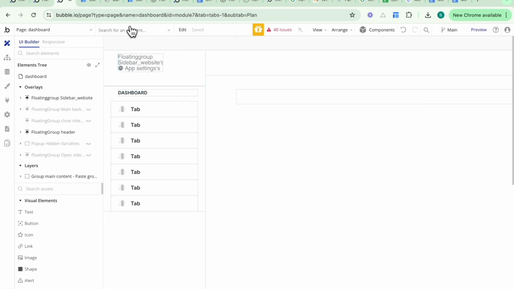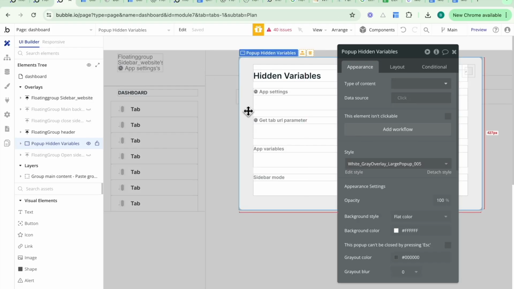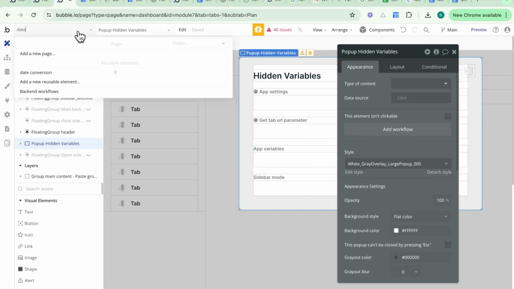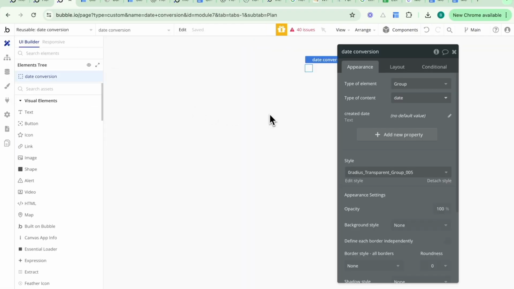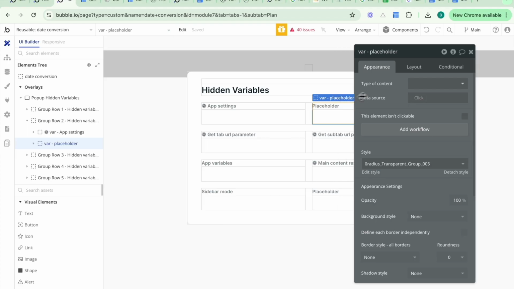I'm going to get this pop-up, hidden variables, and I'll just copy this one, and I'll go back to our reusable element, and I will paste this one in. The reason I wanted this pop-up is I just need a place where I can ingest this date data and then transform it into that format that I really want and pass it back.